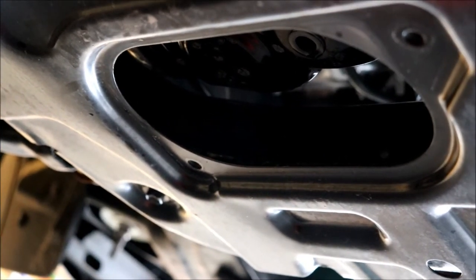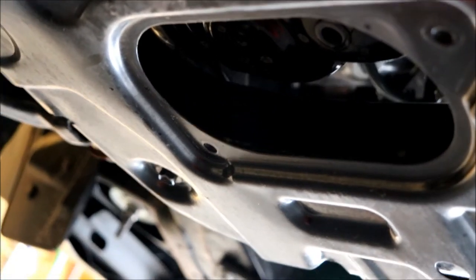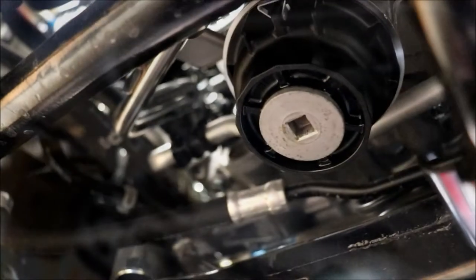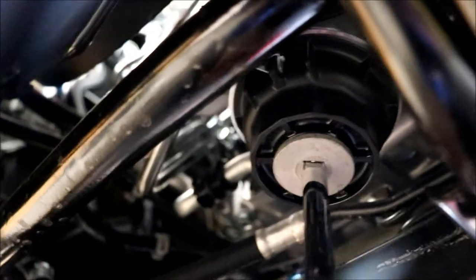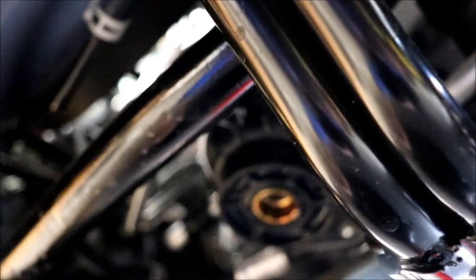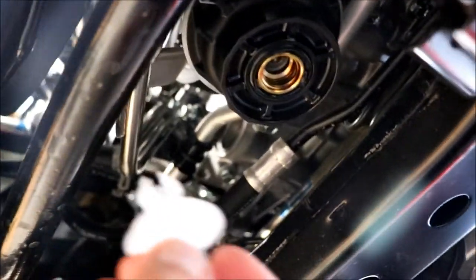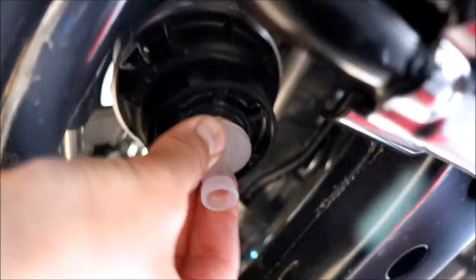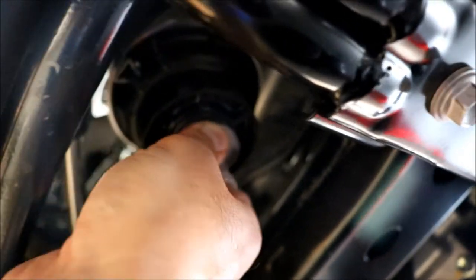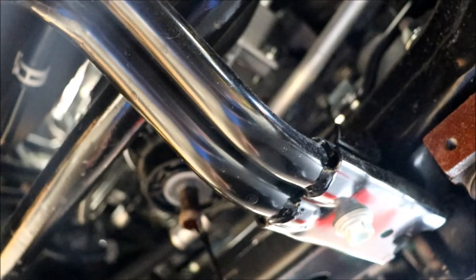The oil is draining now. You will need an extension to get onto the drain plug. You can see the crush washer is stuck to the bottom of the oil pan, so we'll have to take that off to install a new one. For the filter, you only want this metal cap here. I had to hold the plastic top piece from spinning while spinning this out — there shouldn't be much oil that comes out, maybe just a few drops. Then I'll use the special plastic tool to drain the filter housing. It goes in actually pretty hard, but there we go — we'll let that drain.